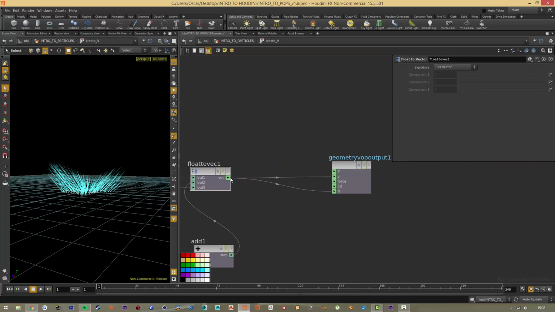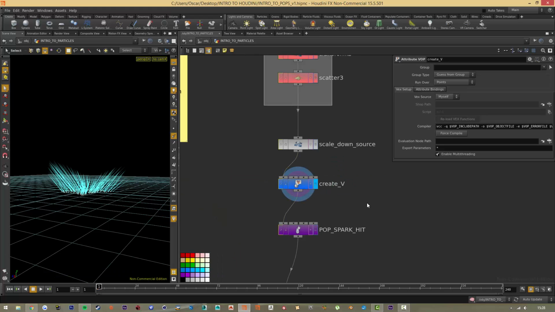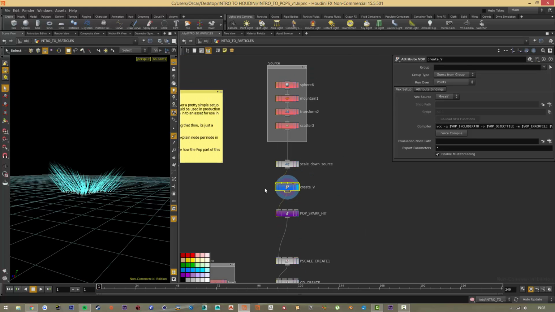And as I said earlier, I like to visualize my vectors with the normal in the viewport. So I can pipe this vector to both velocity and to normal. It's your choice to go ahead and, when you're happy with these vectors, you can see them here. You can easily just take this off and never mind them again, if you want to do anything else with your normals. But I'm going to keep it like this. I'm not going to do anything for now with my normals. But yeah, make sure the vector is going to both velocity and normal to kind of visualize them and use them in the pop system later. And that's it for setting up our normals.